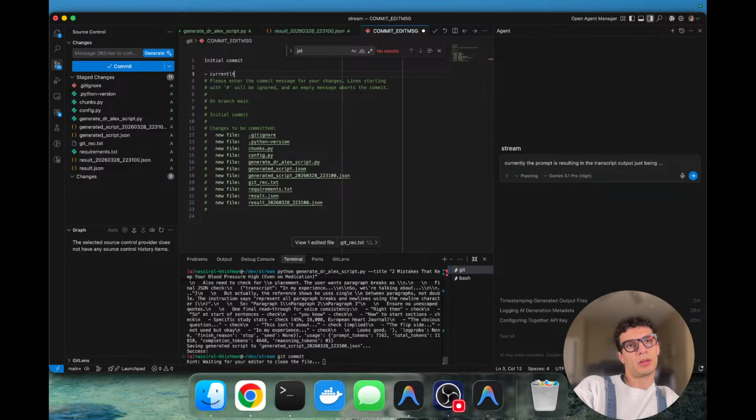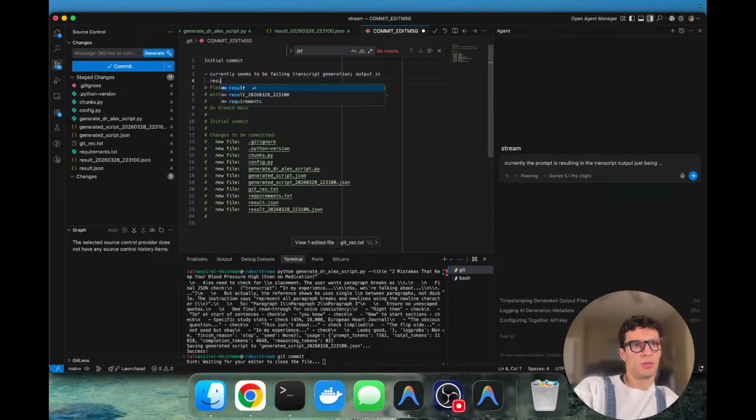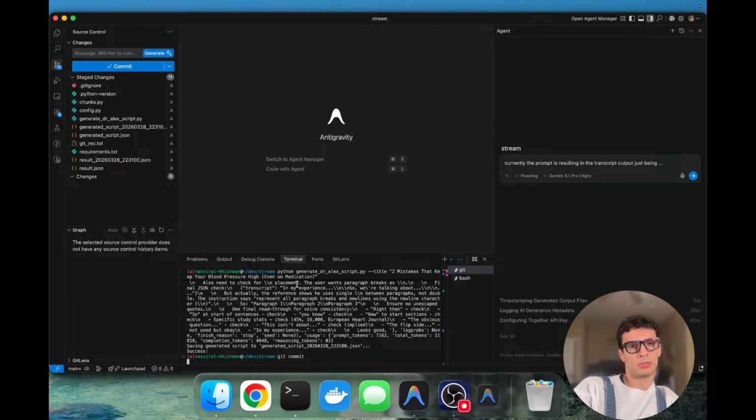Currently seems to be failing. Transcript generation output in result JSON for transcript field is close. Okay.